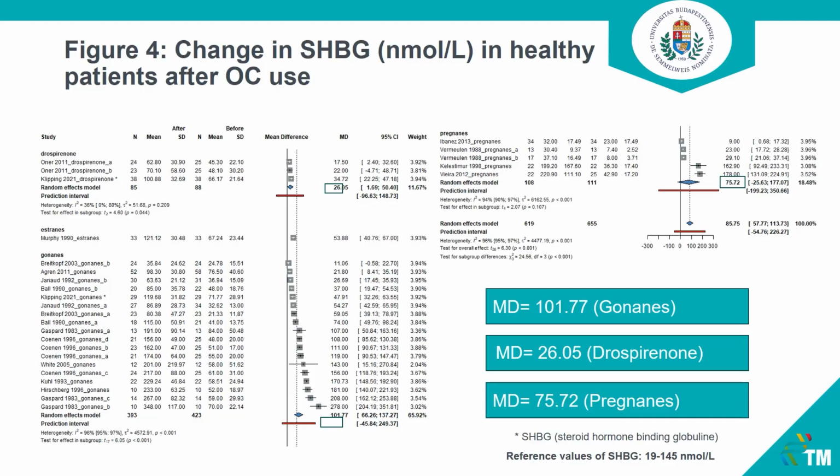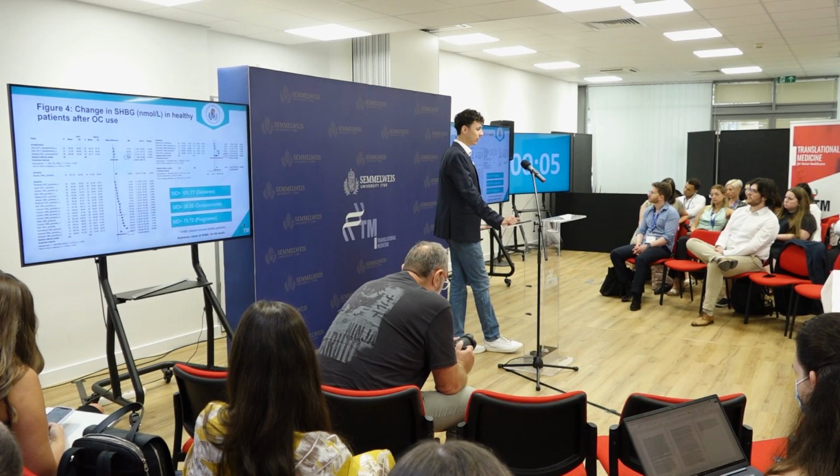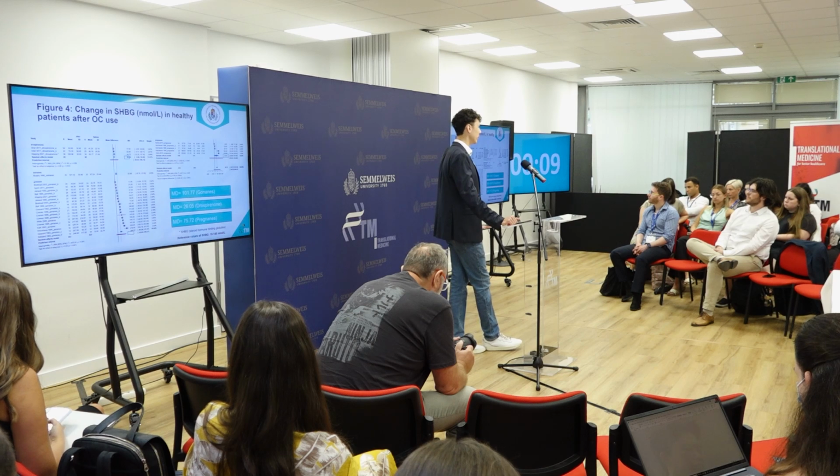And I got one more question regarding your last outcomes about SHBG. Can you explain to me, because I am not in the field, how it's clinically relevant and the change of the concept? Yes, we also included this outcome because oral contraceptives elevate SHBG, and this has been proven in the past. So that's why I didn't go into too much detail, because this is kind of a fact. So in patients who have PCOS, for example, they have androgenic symptoms, and elevating SHBG could alleviate their symptoms and be helpful for their treatment.